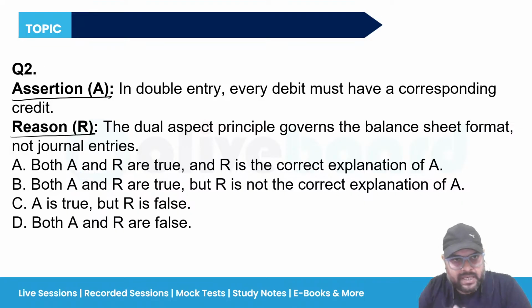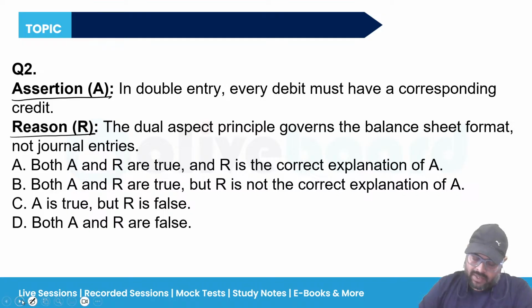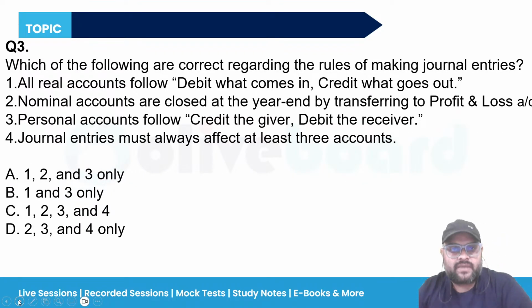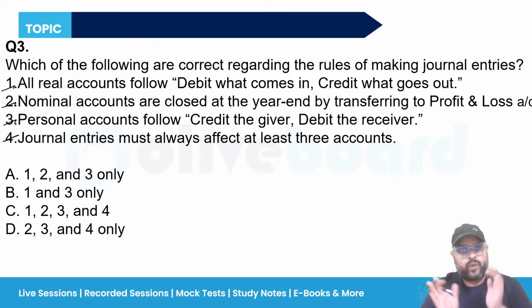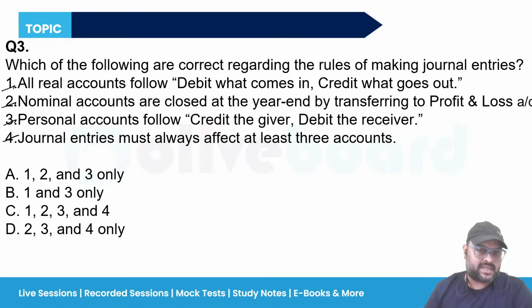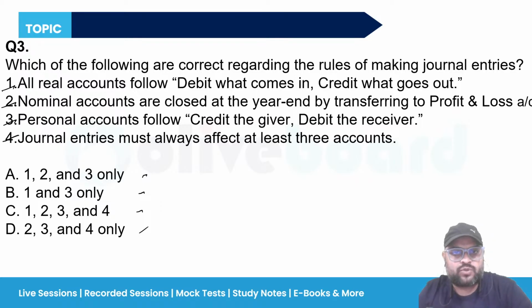That's the possibility. The third category is where there will be four statements in front of you, statement one, two, three, and four. Now you have to identify which particular combination out of these four is correct. That means there is a possibility that any one or any two or none of them is wrong. So these are the combinations. You have to choose the best correct combination out of it.